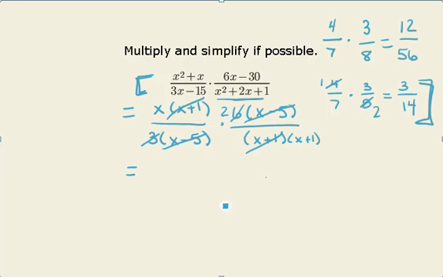Okay, so what's going to be left for us to multiply? I have an x and a 2, so that's 2x over, and in the denominator, all that's left is x plus 1. So the canceling of common factors made this a much more approachable multiplication problem. All we had to do was take what was left, and actually that turned into our answer: 2x divided by x plus 1.